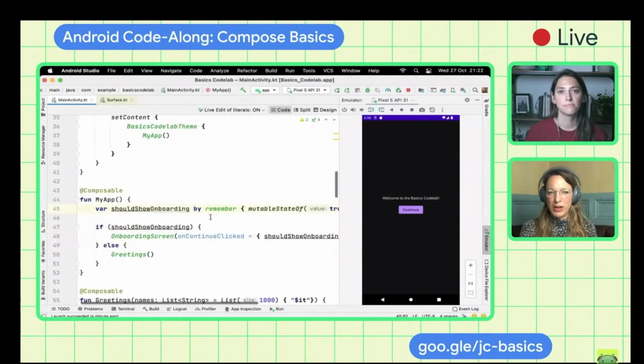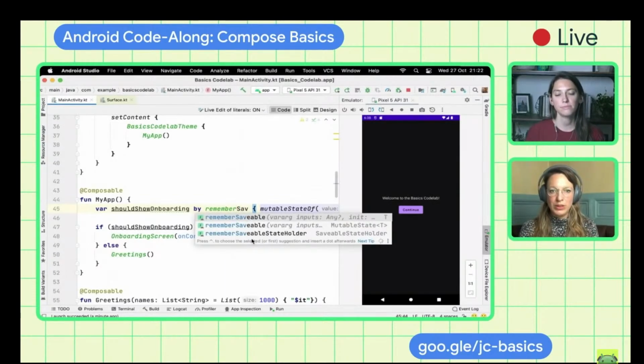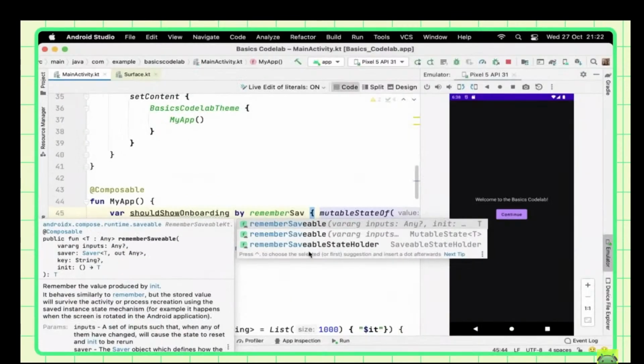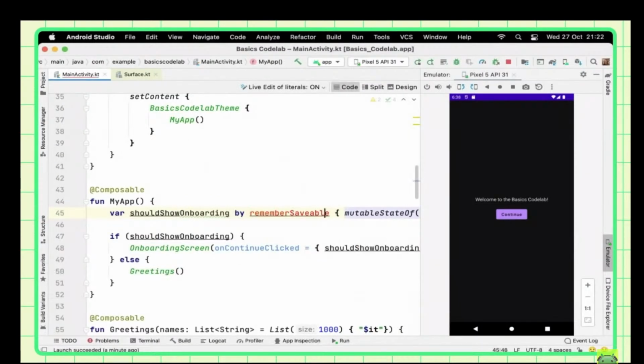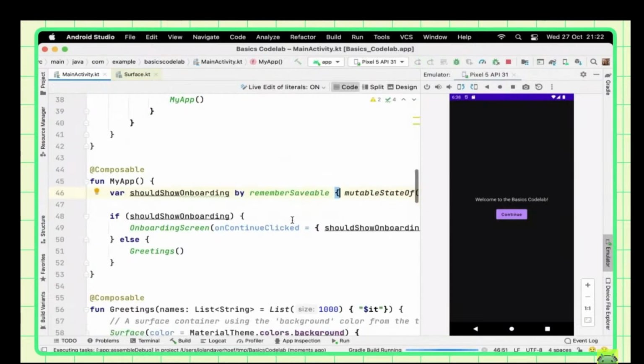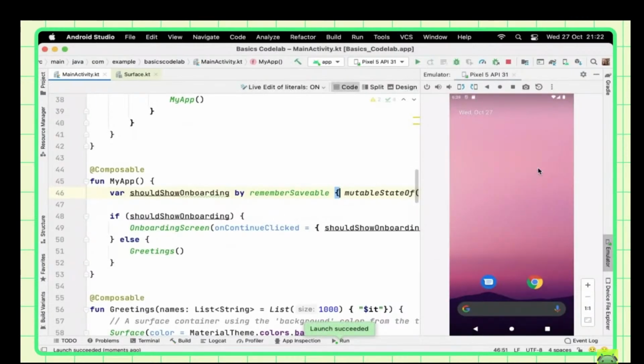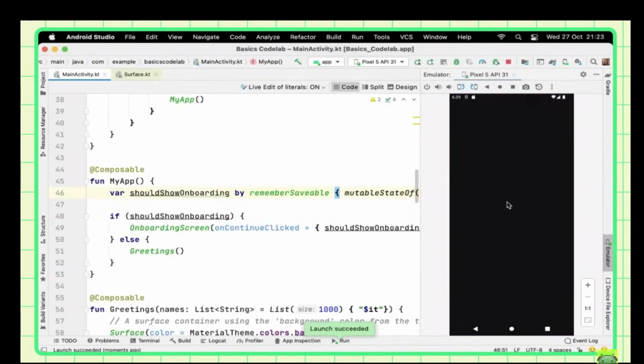And that's not what we want, right? If you rotate your screen, or if you change to dark theme, then we want to be able to remember where we were. And this is actually quite easy. We were using the remember keyword here, but instead we can choose to remember saveable. And rememberSaveable is simply going to remember the value that's inside, but also retain it over configuration changes. So if we now run the app and we go into our list, and then we rotate our screen, or move back to light mode, I would expect that to stay in the list and not go back to the onboarding.